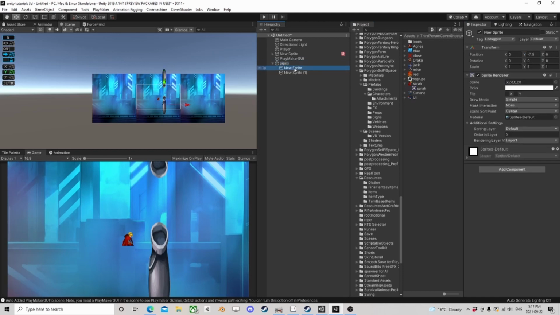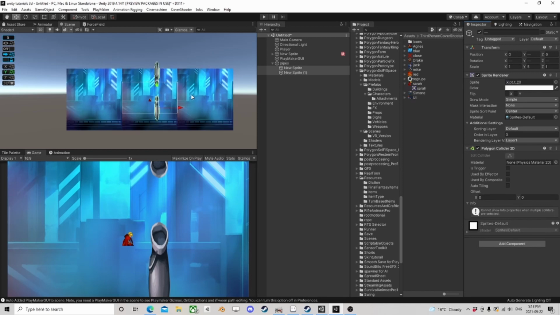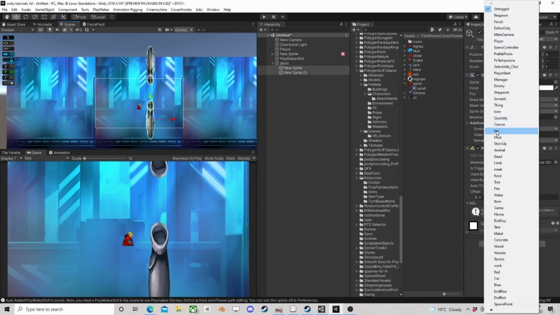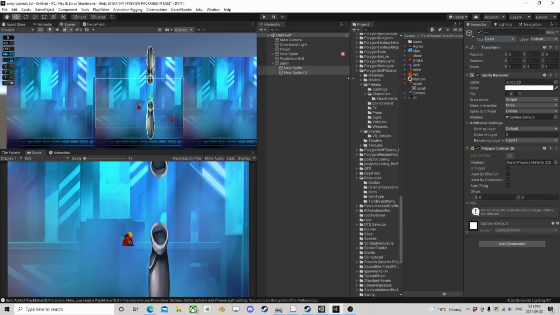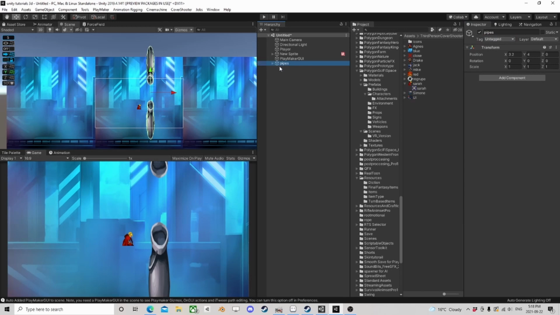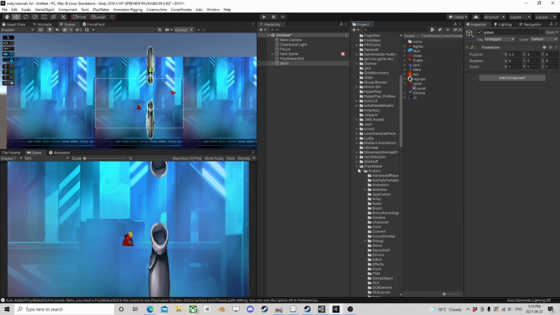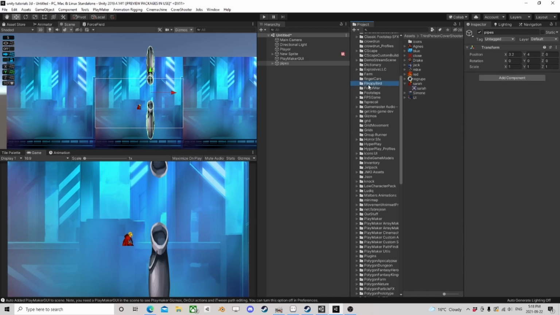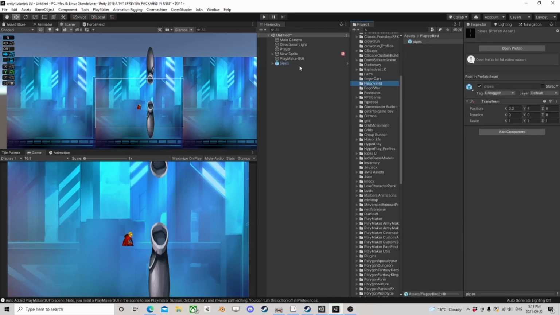Oh, you know what? First we need to put maybe I'll do a poly collider 2D. So it's relatively accurate then. And you know what? We can probably give this an icon. You can name it anything. I'm gonna call it dead, whatever. Dead will work. And so this is now, we can prefab that. And there we go. Now we have pipes.